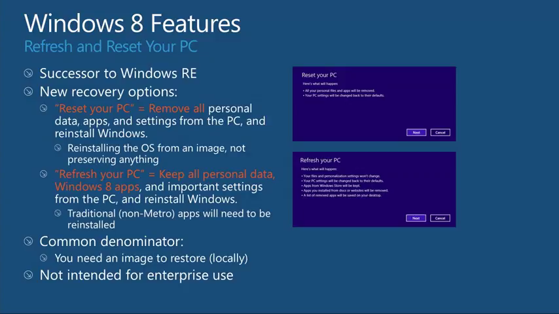If they choose that first option, reset your PC, expecting their data to still be there, they're going to be disappointed. If they choose the second option and expect their legacy desktop applications to still be around, they're going to be disappointed. Guess what happens when users are disappointed? They pick up the phone, they call the help desk, and they scream at you.